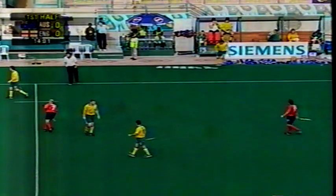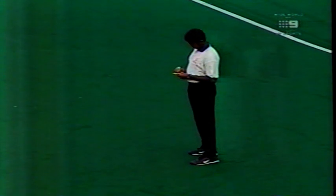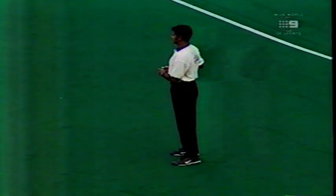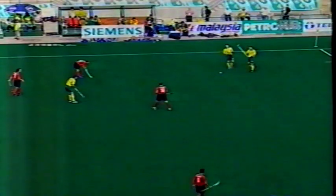Yes, in fact, there's Barry Dancer. People in Australia would know Barry as the former head coach of the Australian Institute of Sport, who's been involved in this England campaign for the last year. He's now the coach of that team. That was a good save by Deletty. It needed to be. I actually thought Godoy was obstructed in the circle there, but umpire Putra from Canada called play on. That's umpire Putra you see on your screen. He's umpired very well in this tournament and fully deserves to be umpiring this very important semi-final.